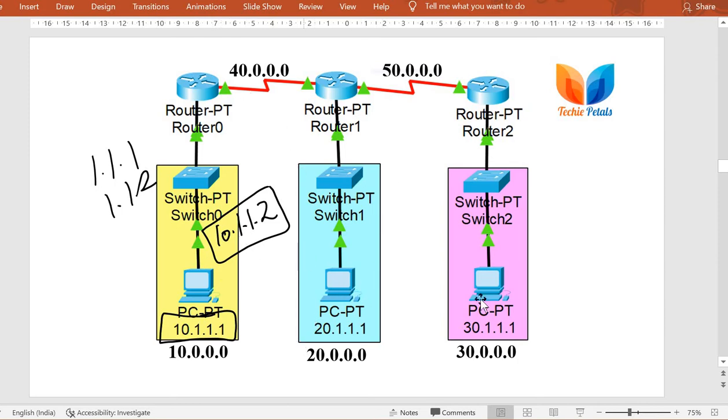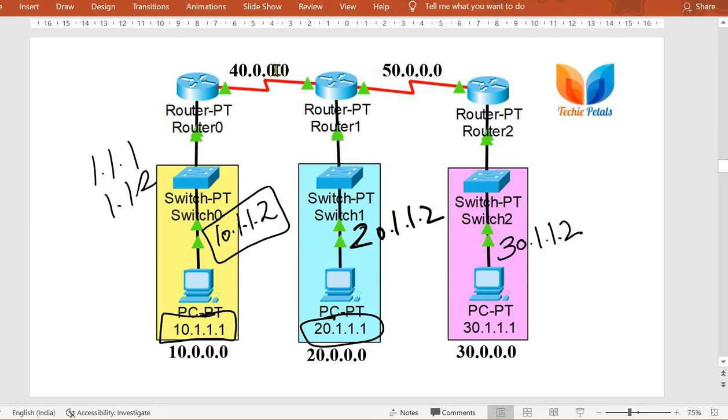Similarly here the IP address is 20.1.1.1 and the gateway is going to be 20.1.1.2. Similarly for the third network the gateway would be 30.1.1.2. We will be configuring this in Cisco Packet Tracer.